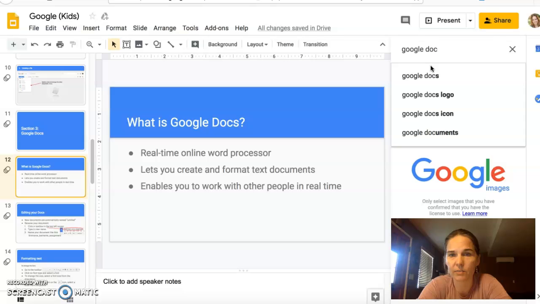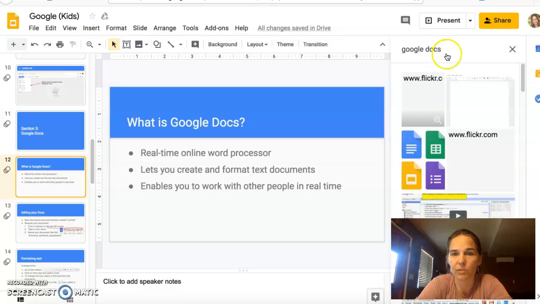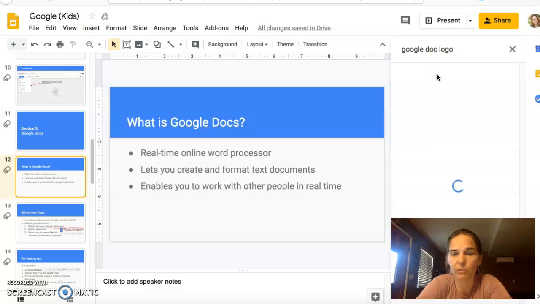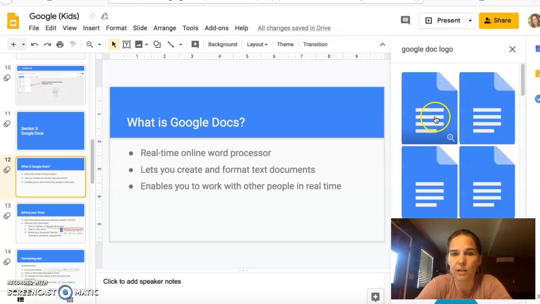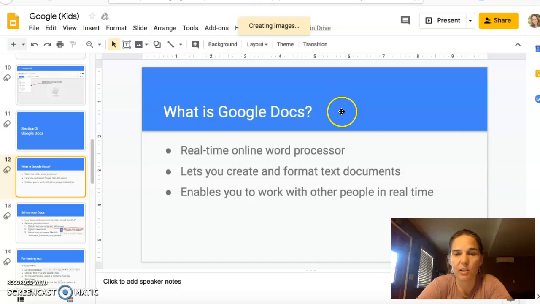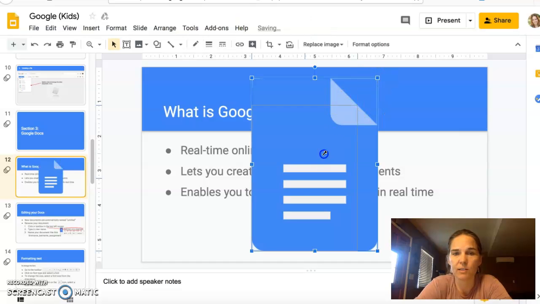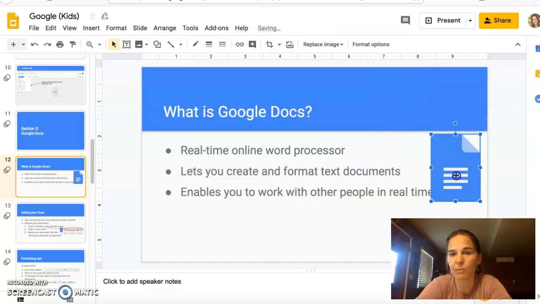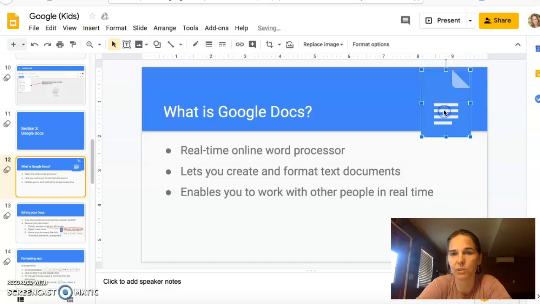Google Doc. And look at that, there's a Google Docs logo. So I could go ahead and put a Google Doc logo on here, insert that image, and move it around. And there's all kinds of different options that you have here. But I could say I want to make sure that this is on here because I think that would look cool.